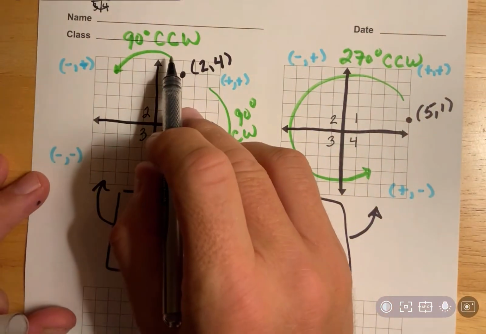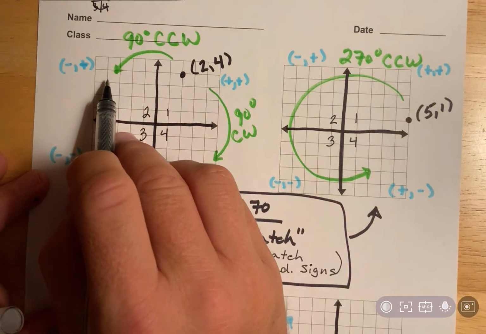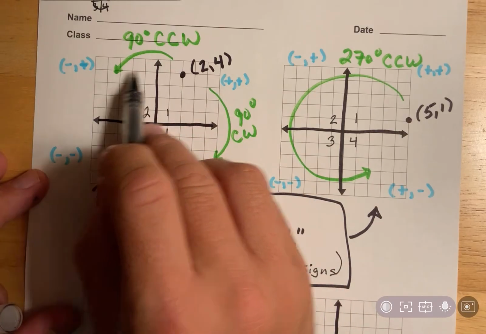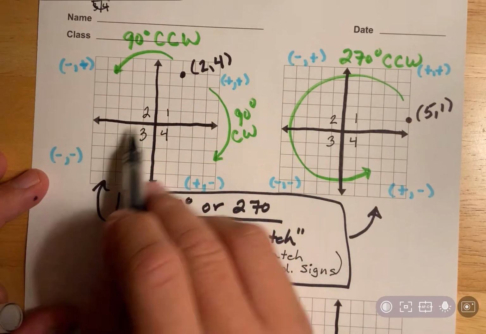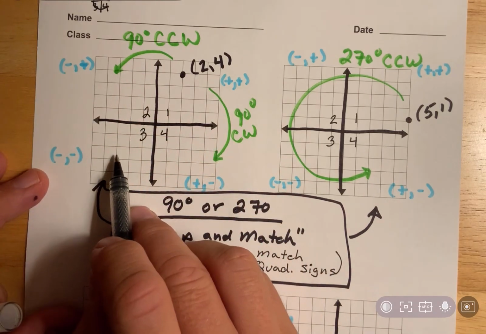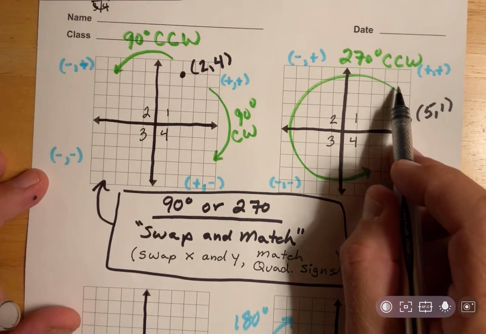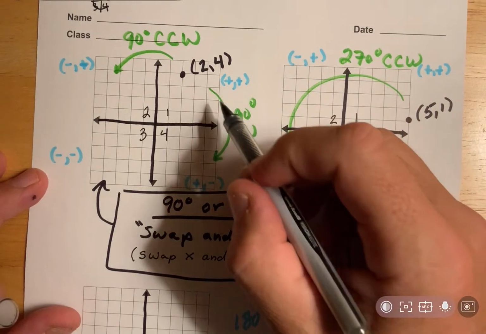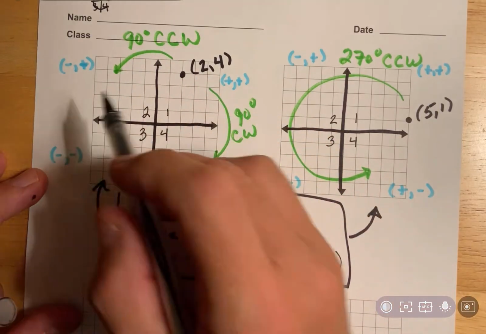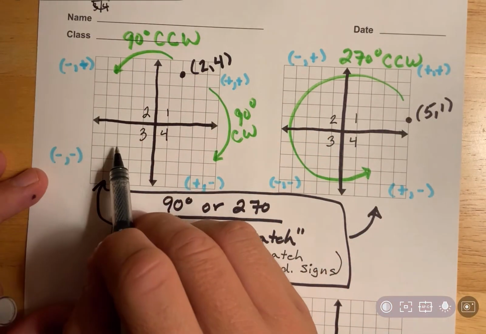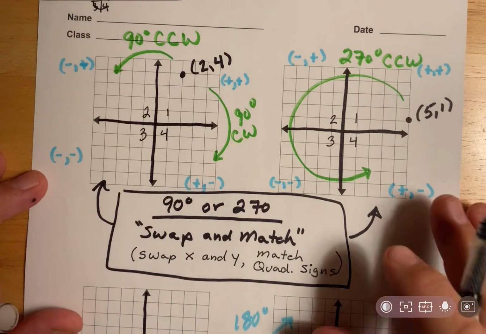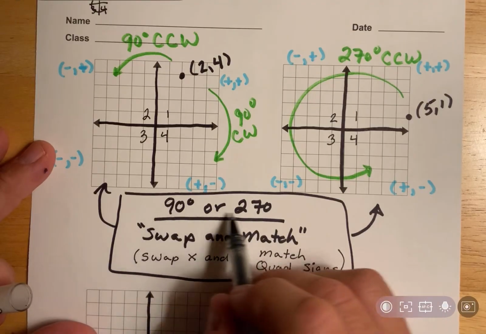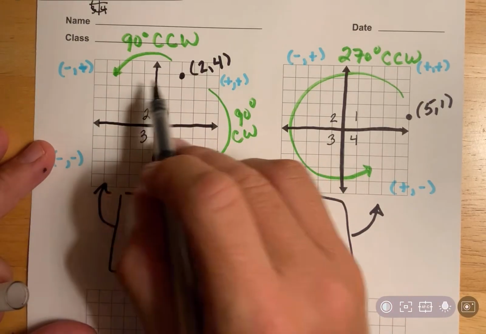So if I say 90 degrees counterclockwise, that's going backwards from how the clock works, this direction. If I only go 90 degrees, that's 1 quadrant over. If I were to go 180 degrees counterclockwise, you'd be going 2 quadrants over. And if I do 270 degrees, you're going 3 quadrants around backwards, counterclockwise. You can go forwards clockwise or backwards counterclockwise, and you'll end up in one of these quadrants. Whatever method you use, either going 270 or 90 degrees clockwise or counterclockwise, you're always going to end up 1 quadrant away from where you start.